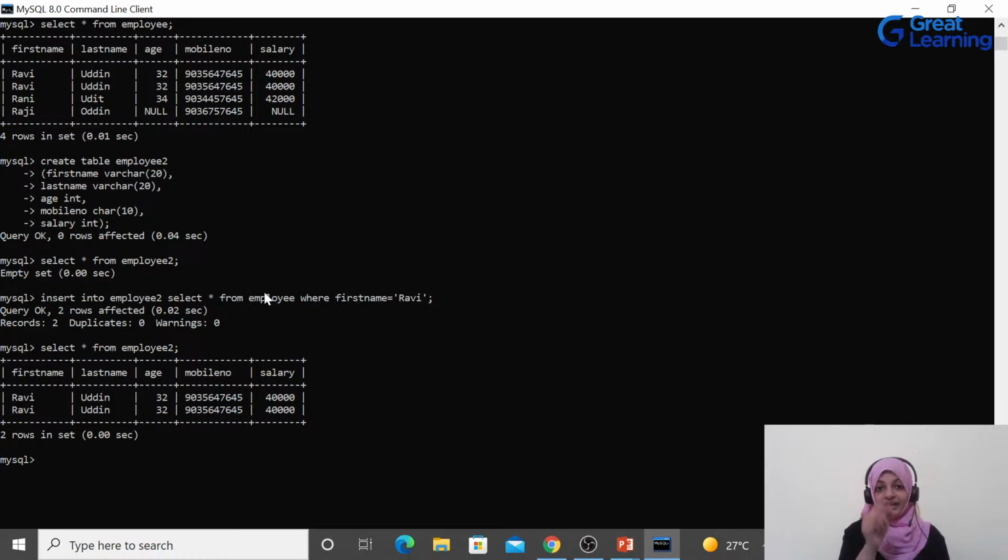Now, there is only one clause that you need to remember here, and that is that the number of columns that you're putting up in your new table and the number of columns that you're putting up from your old table have to match each other. This means that the number of columns have to be the same, and also the data types and positions of the columns have to be exactly the same. All right, so let us fire another insert query here. Let us say we are firing an insert query of this particular sort.